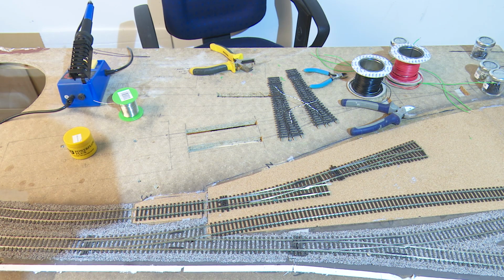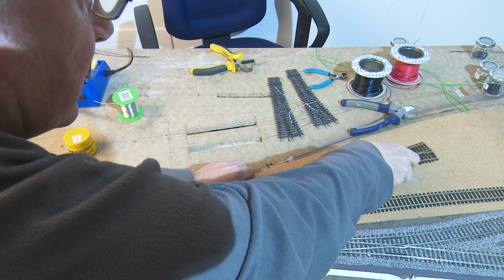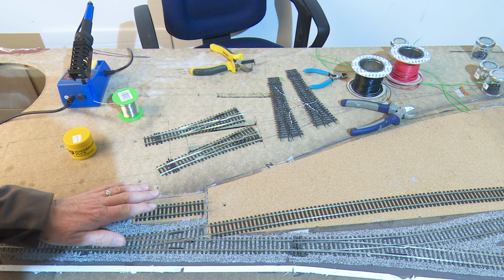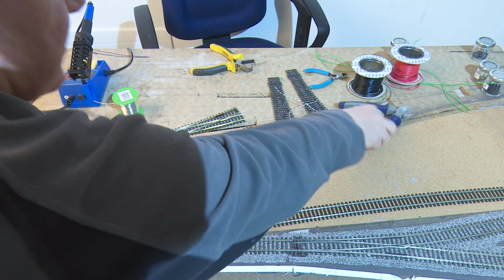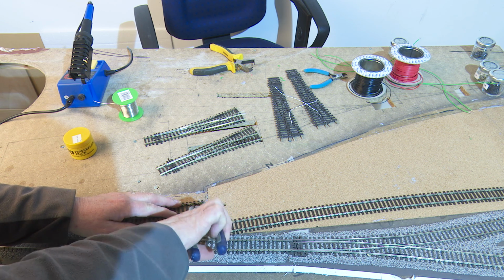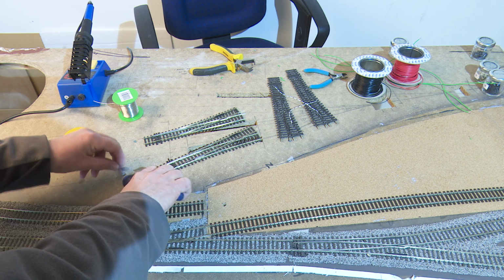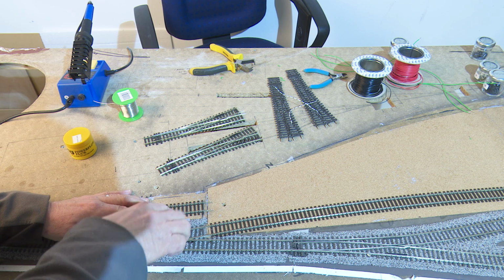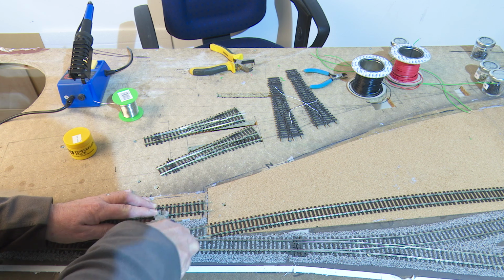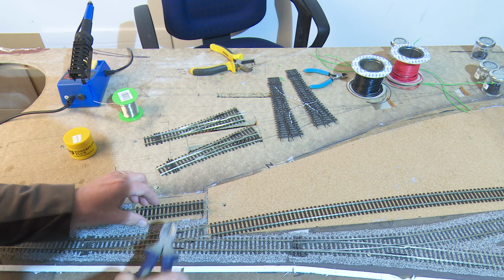So what I'm going to do is modify these 2 points here. I'm just going to solder on the frogs and do the dropper cables, and also show you how I do the soldering of the dropper wires on standard rails. So I'll just remove this piece of rail here where I pinned it temporarily with a couple of small pins, and then all I do is cut into the webbing underneath and put the droppers on the rails underneath, so you don't see any droppers on the side of the rails themselves.